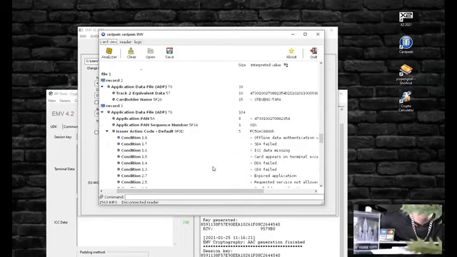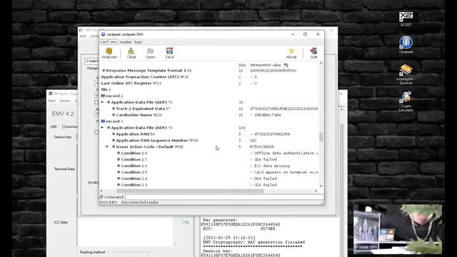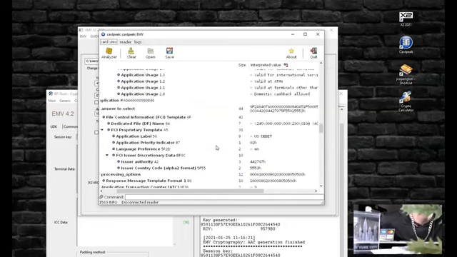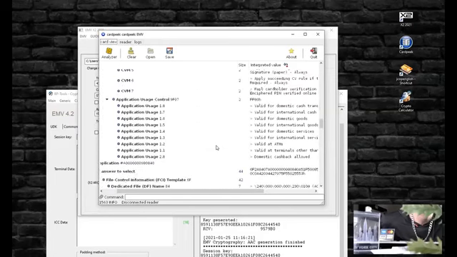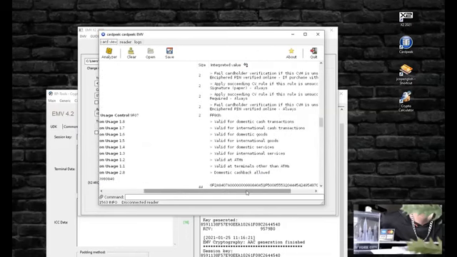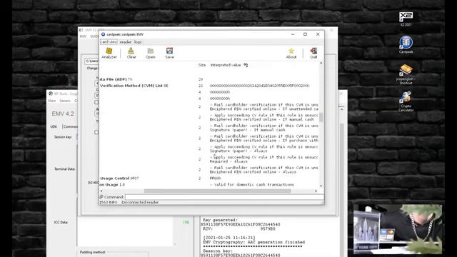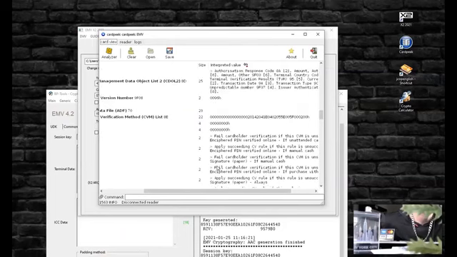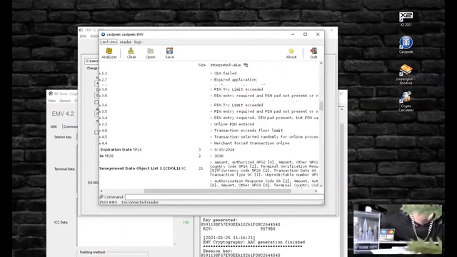Default codes and conditions of what happens in the event that those take place. It tells it how to respond. Let's see anything related to the ATC or ATR.